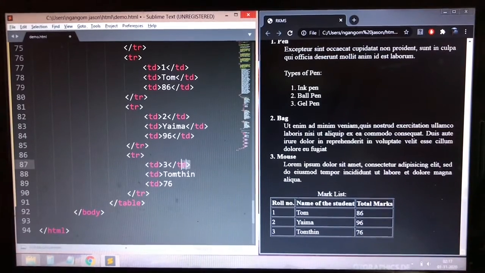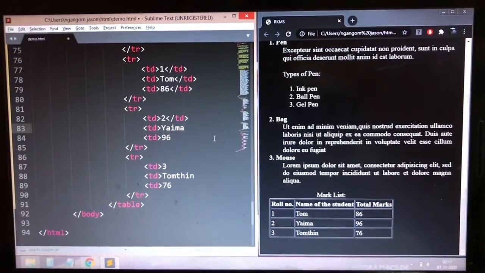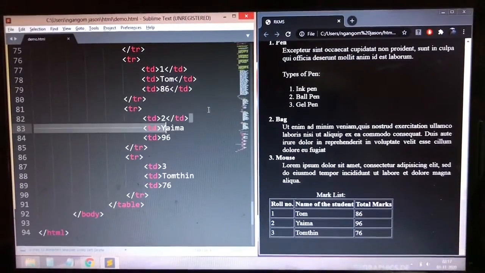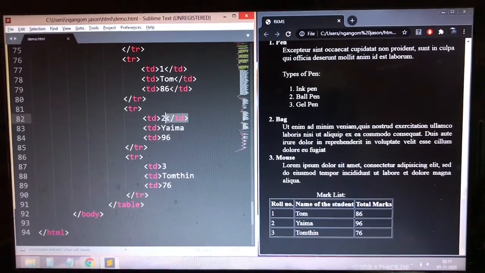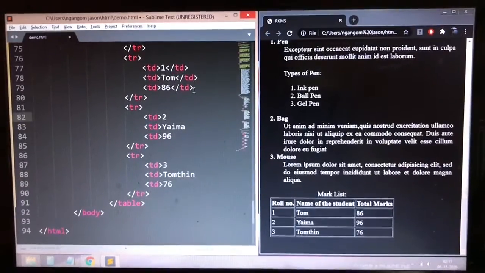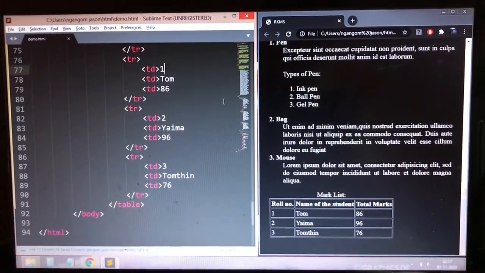In your textbook also they don't use this end tag. Look here, no changes in our web page. In your textbook it's like this, that's why I am changing it to this one.